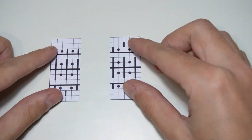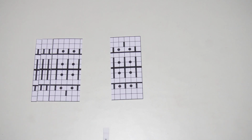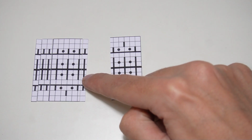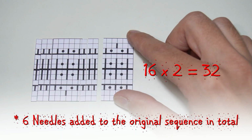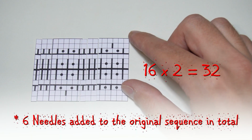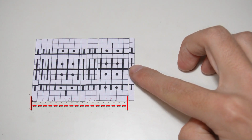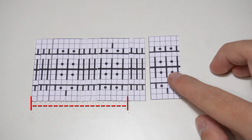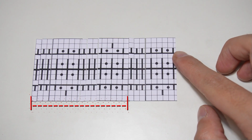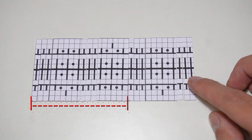Yet another way to knit these socks would be if you raise 3 needles in front of each half of the diagram. With this needle arrangement, the socks will be the same size as in the video, but the lace will look different. I will explain that in a minute. Once again, the diagram is continuous. In each example, I'm showing you the knitted needles just on one of the beds, so keep in mind that you need to double them to get the total amount.